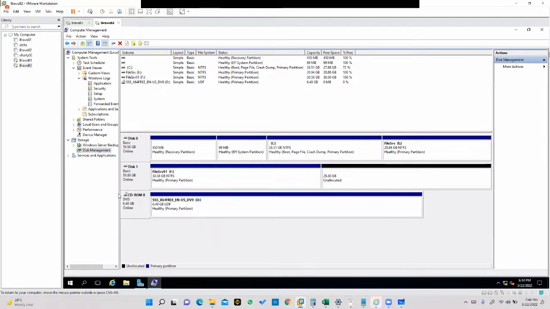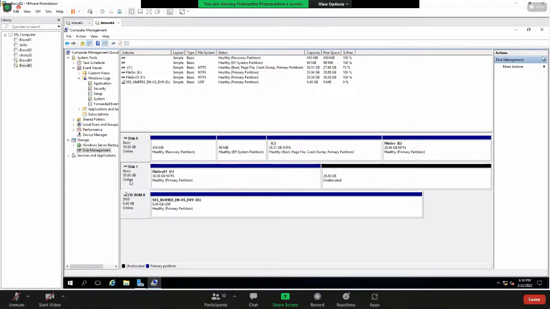Okay. So these are the basic operations that you can perform using the Windows disk manager, right? There are a couple of lessons that you will learn in future about advanced disk configuration and advanced disk operations, like RAID technology.